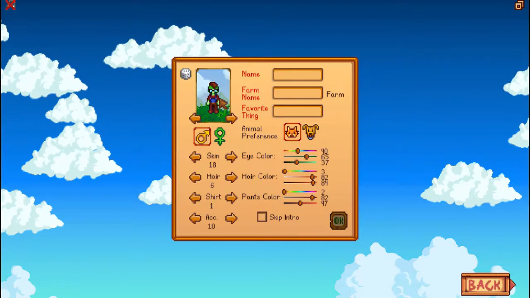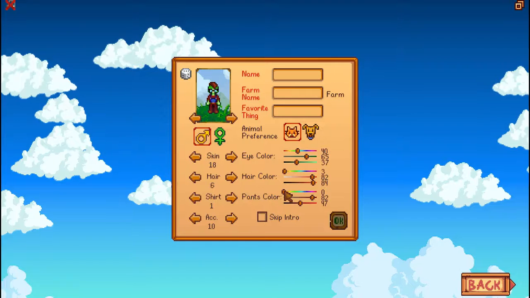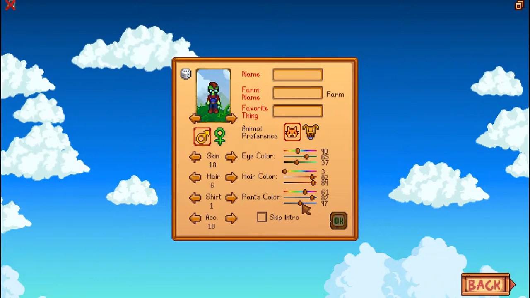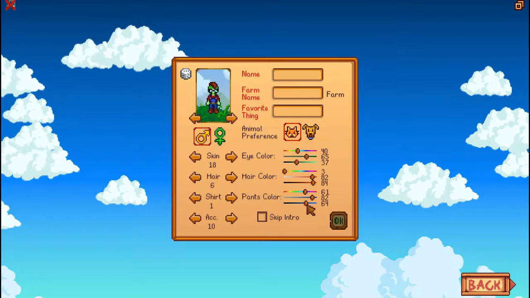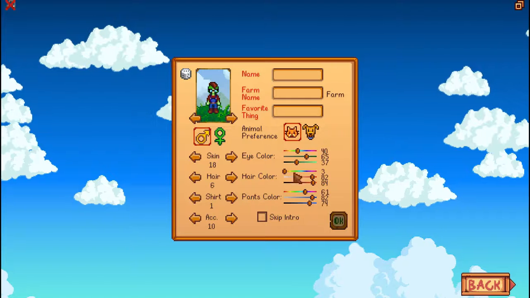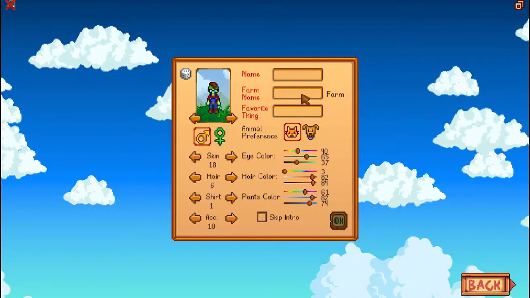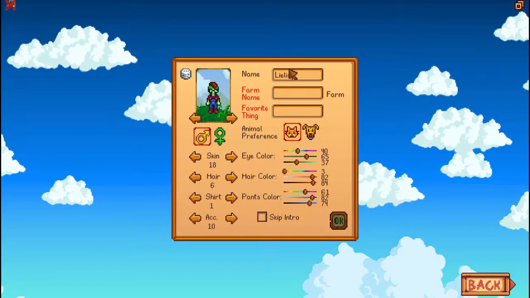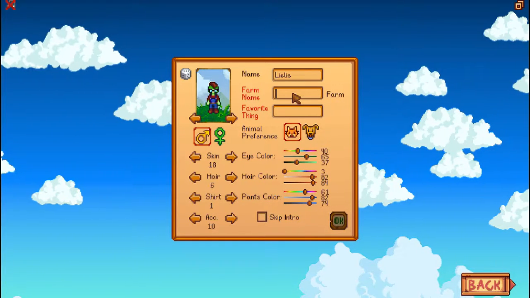Now, I got overalls, so I should make a blue, shouldn't I? See if I can match that blue. There we go. Now it looks like we have overalls on. Now we do the name. We will go with Lilas. It's one of my names from World of Warcraft.